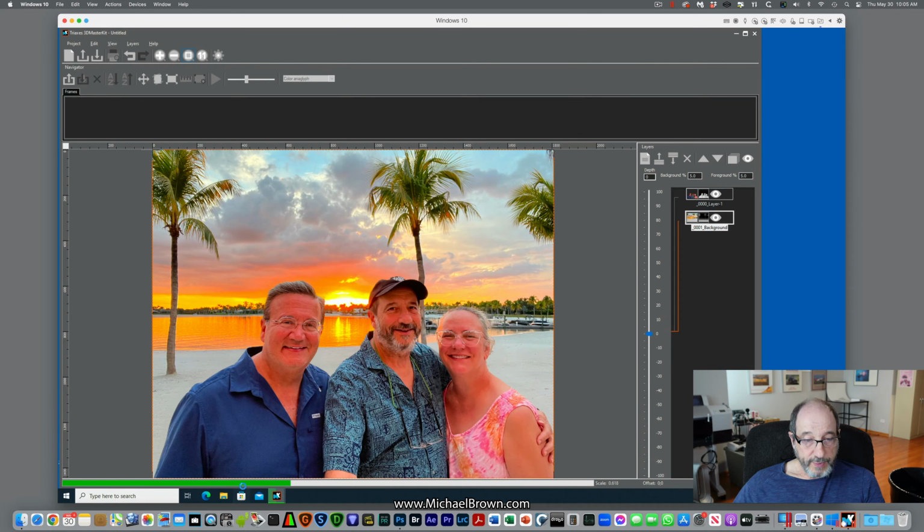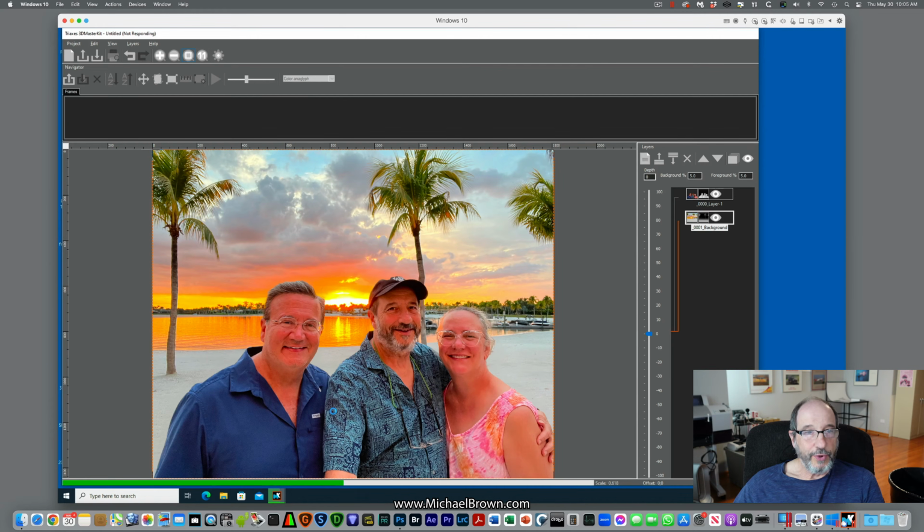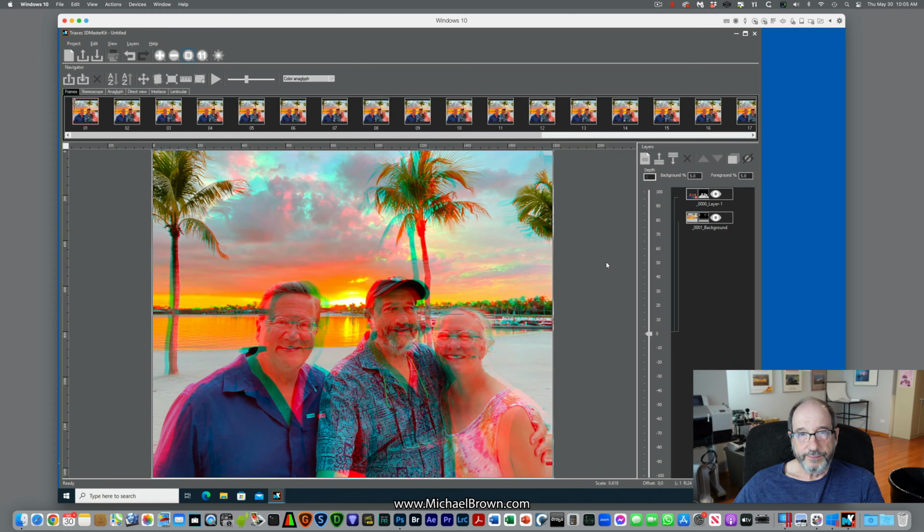There's a progress bar on the bottom. You can see it marching along, and when our frames are generated, they'll appear in this window on top. And here they are. So it's showing my frames, it's showing me a color anaglyph preview, and it's using the leftmost frame and the rightmost frame to generate that preview, which gives us a very hyper stereo effect. Now, if you have a pair of red cyan glasses, you can use those to view this preview. So I'm going to do that.